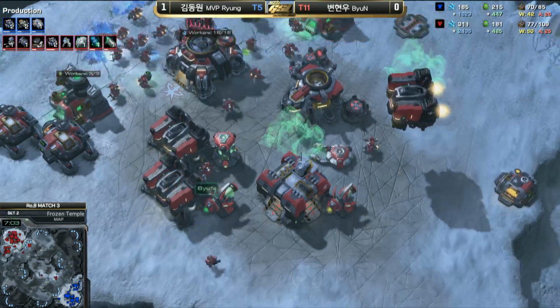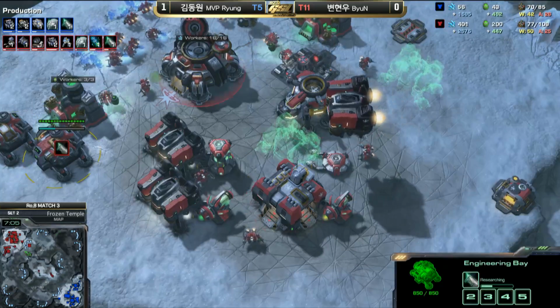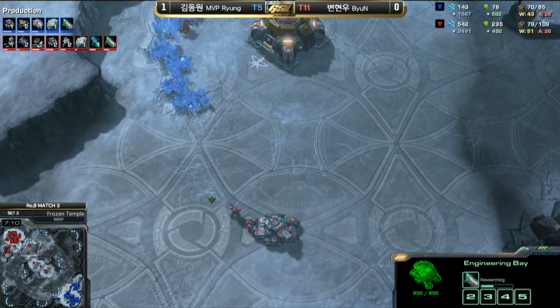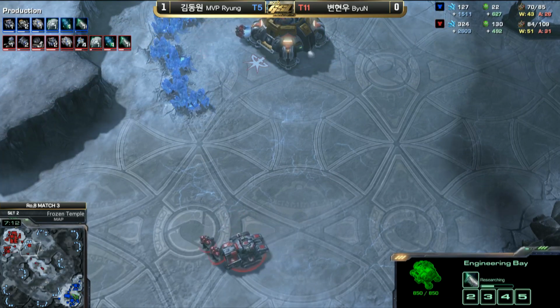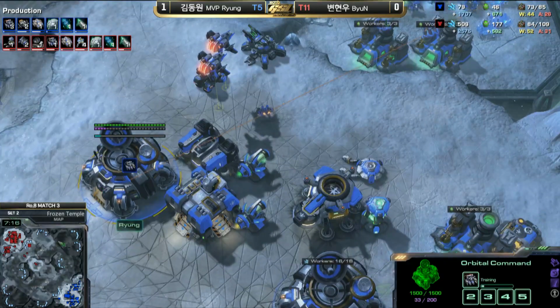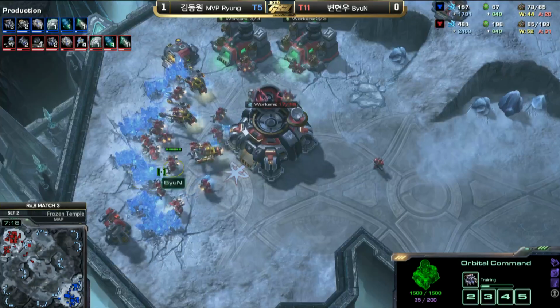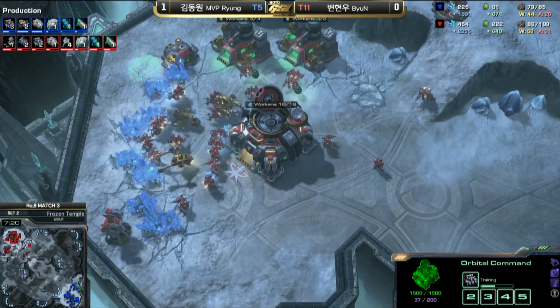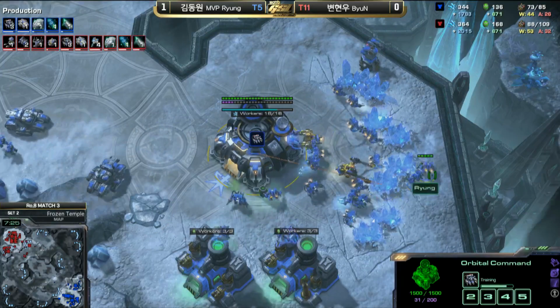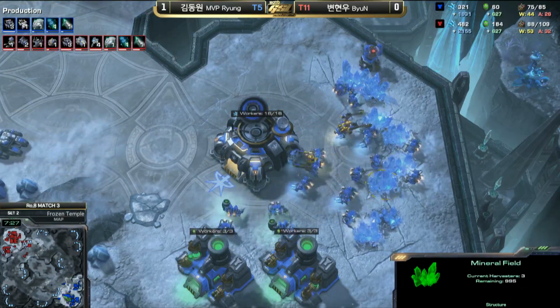So that's what he was planning, but it didn't quite work. He did suffer some losses back there. So both of them going into bio. Third base coming up for Bjorn a little bit faster here. He does have map control right now. He's been the aggressor a little bit later on. That's okay, though. It's not a really big deal. They're still both kind of working on their SCV counts. And as Ryung fills up that natural, I'm sure he's going to float over and take his own third.